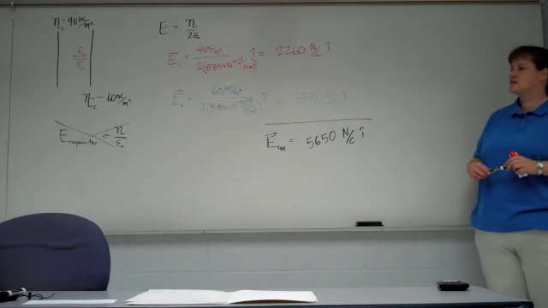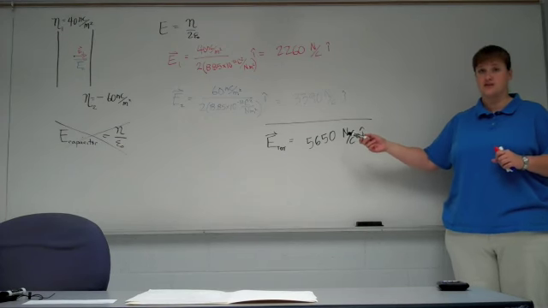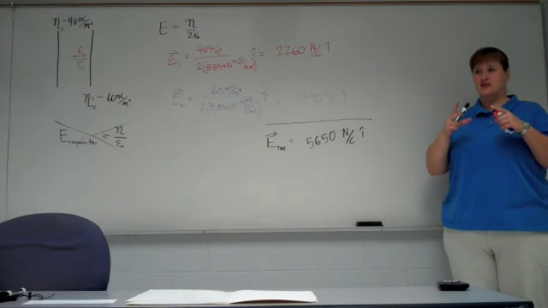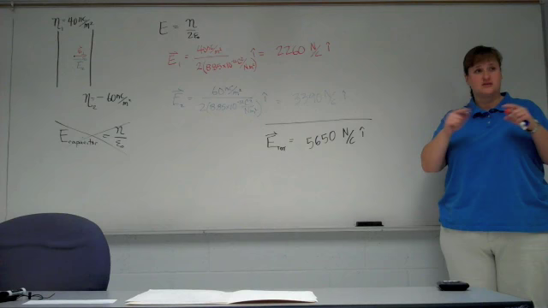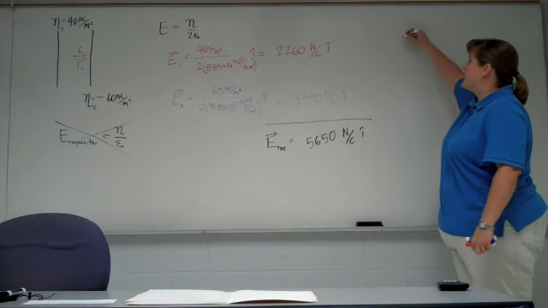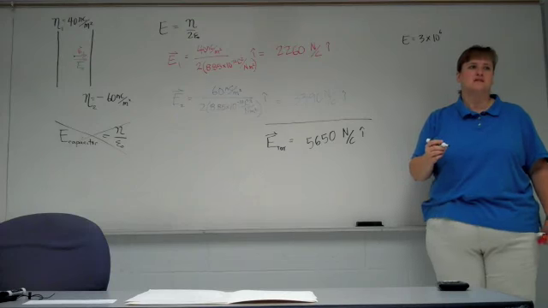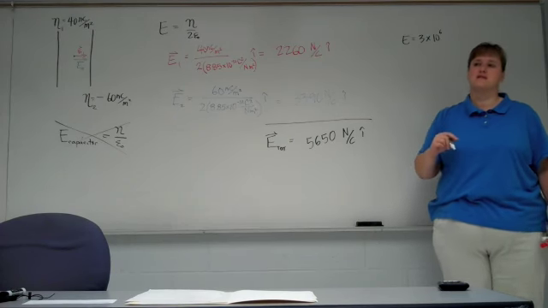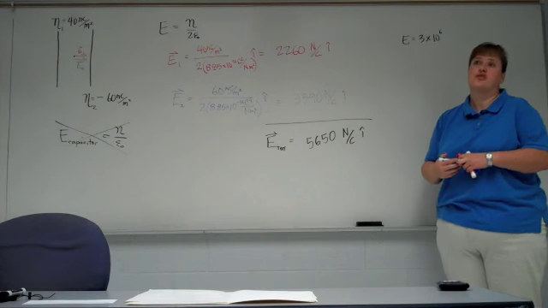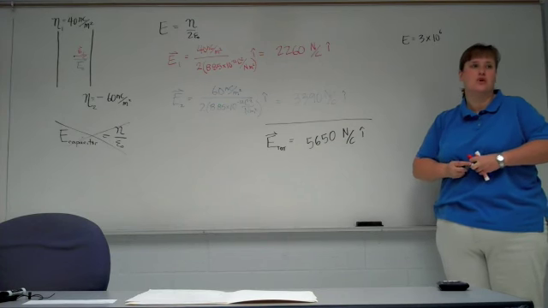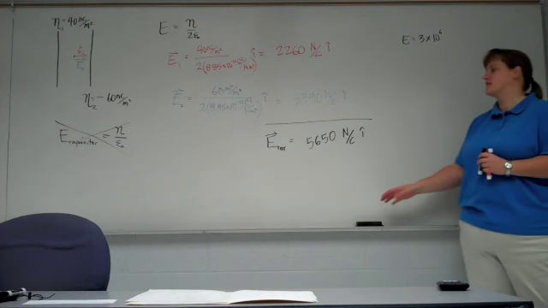Now electric field values, just to give you an idea, this is perfectly fine for electric field. The electric field values can get very, very large. When I brought that Van de Graaff generator in, remember I mentioned if the electric field got big enough, it made the charges jump. So when we were seeing the sparking, that electric field value, I remember it was 10 to the 6th is what it gets to in order to make the charges jump. So 3 million newtons per coulomb would be that electric field. So electric field values can get quite large.